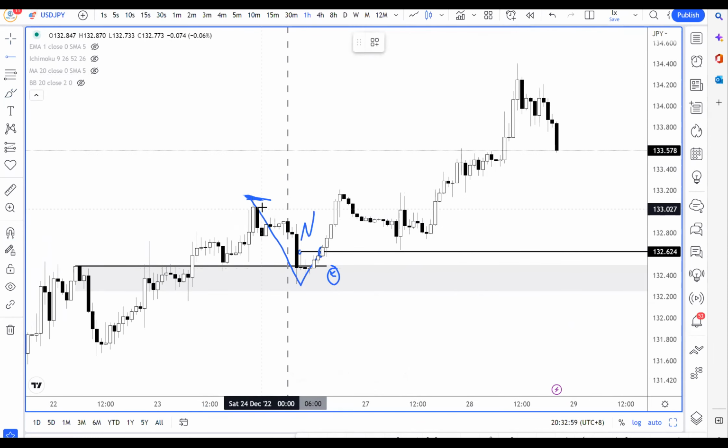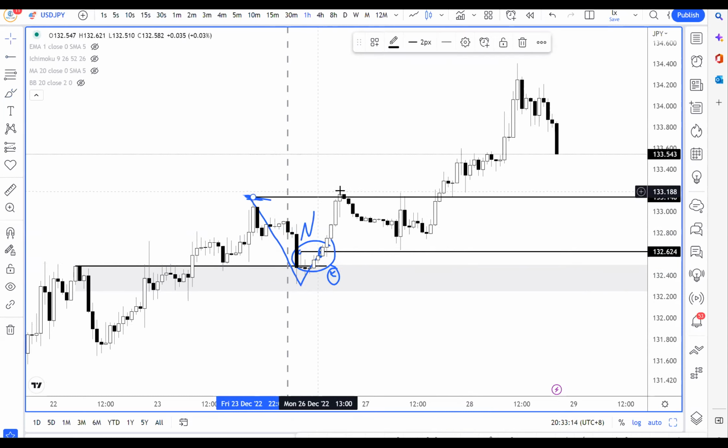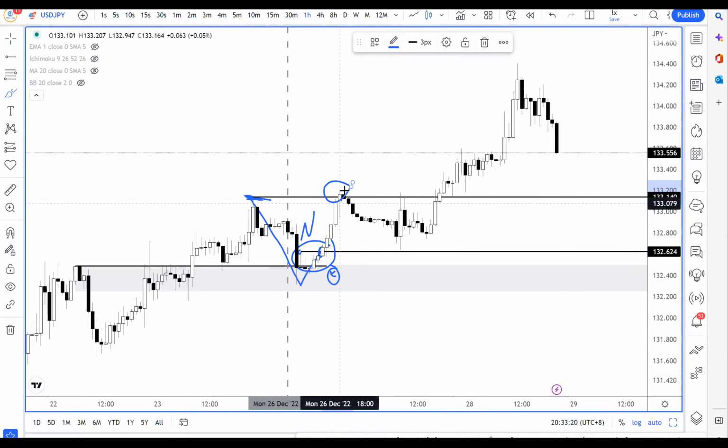But what this shows us is that when this high fails to take out the low, it fails to form a new low and it comes into a support area. And more importantly, on the smaller time frame, you're seeing that the support region is starting to hold with a change in structure on the 5 minutes. What this shows you is that this high is a potential target. So if you take long positions, you can target this high. You can see what happens: price pushed up higher, and then of course, we see a retracement for a much bigger move up.